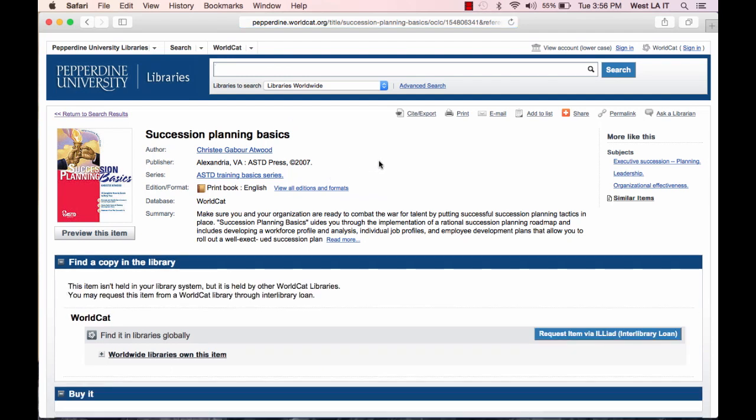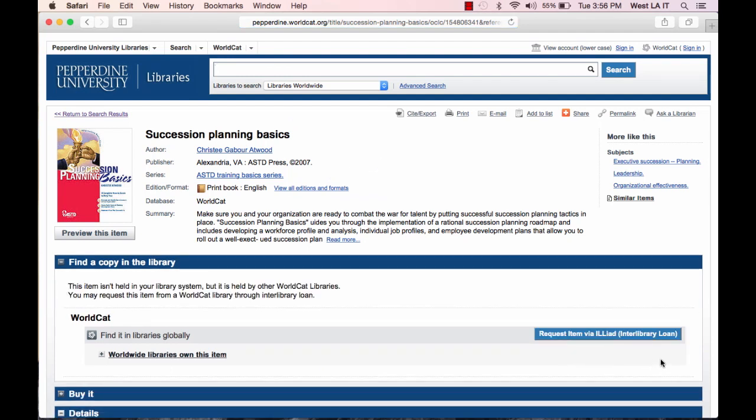So let's say you're interested in this first title right here. Here's your button to request the item directly via interlibrary loan. You click on this and it'll take you over to the interlibrary loan website and populate the request form with all the specific information necessary to get this book. So that being said, you will need to register on the interlibrary loan website.